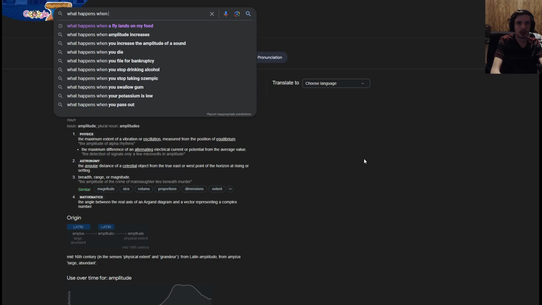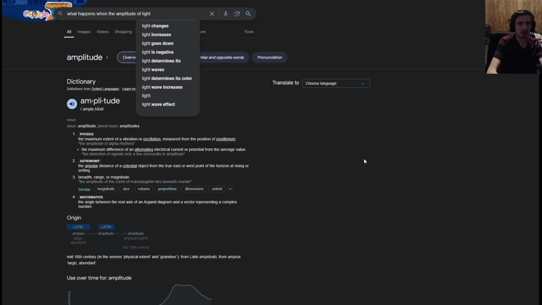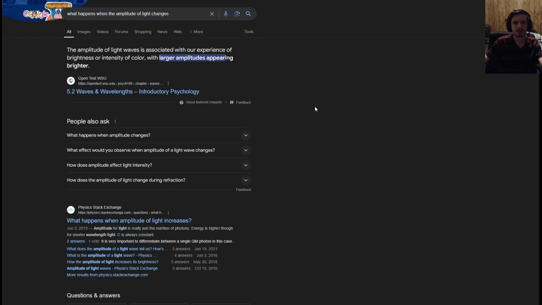What happens when the amplitude of light changes? Oh. The amplitude of light waves is associated with our experience of brightness or intensity of color, with larger amplitudes appearing brighter. Amplitude for light is really just the number of photons.